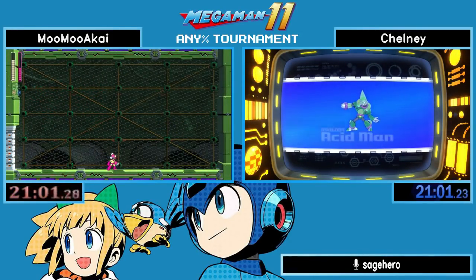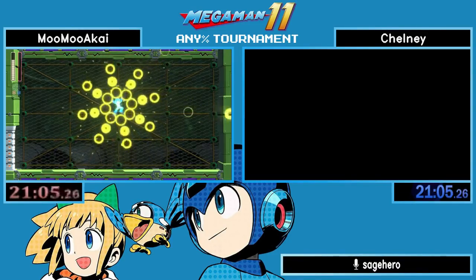Chelney going in Acid, which is going to be our 8th row master here. And then we have 4 Wily stages after that. And that's going to be it.